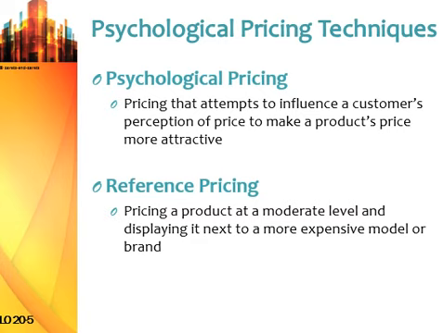Now, psychological pricing. It's the pricing that attempts to influence customers' perception of a price to make a product's price more attractive. Reference pricing, on the other hand, is pricing a product at a moderate level and displaying it next to a more expensive model or brand. We'll see some examples later on.